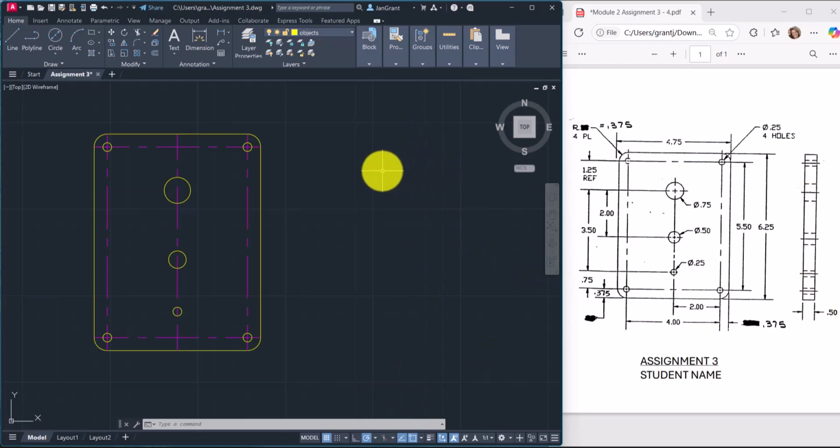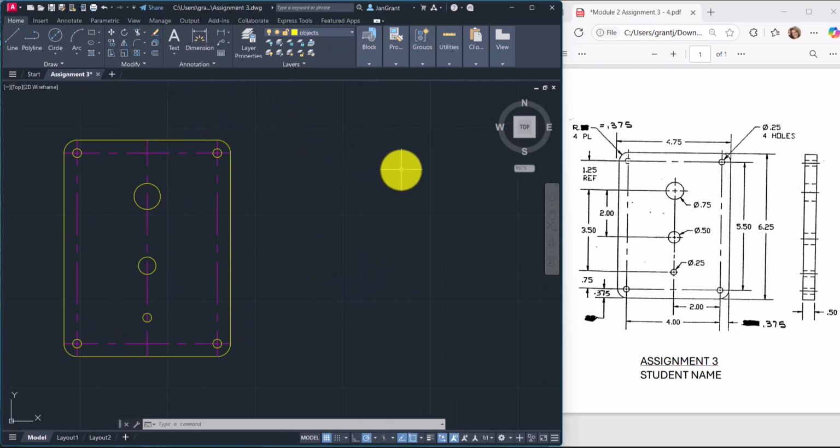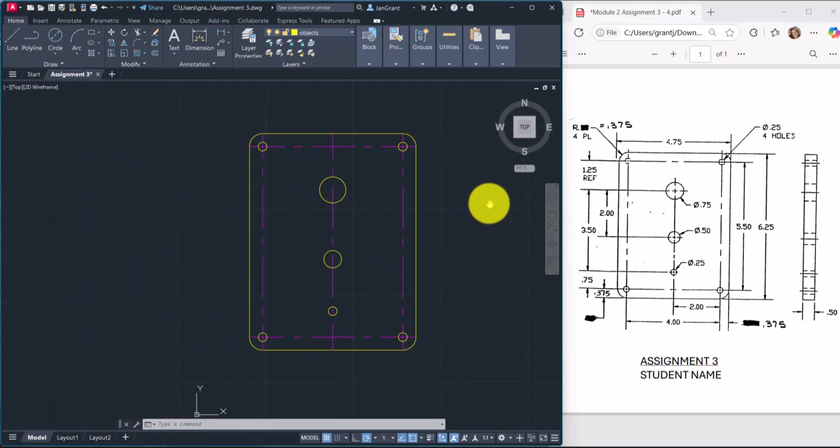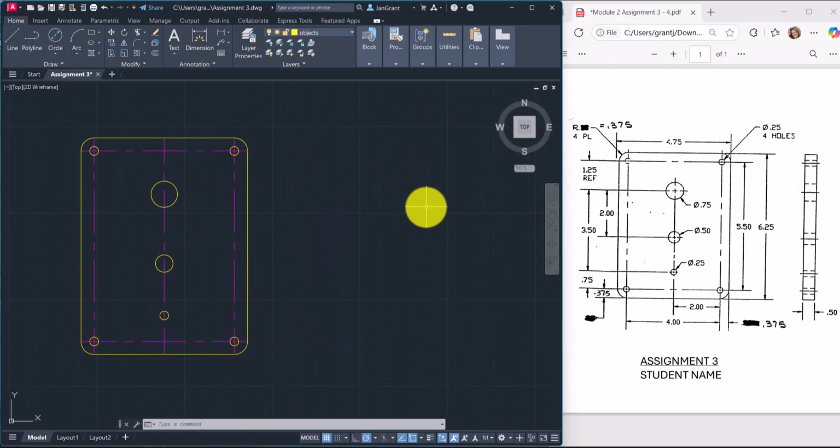Now to draw the side view, we want it to line up with the top and the bottom of this plate, because it is just the side view here looking towards the edge of it. So it's up to you if you draw a line over and then draw another line here and draw another line and use offsets and then clean it all up. But I'd like to propose to you a way that I use called tracking, where you can track from this corner over to where you want to start drawing. So use your zoom commands to give yourself a little space over here, because we want to draw it over here far enough to get these dimensions in between them.